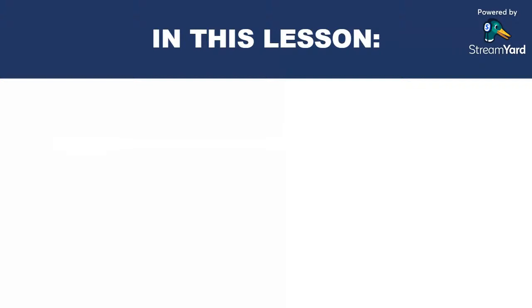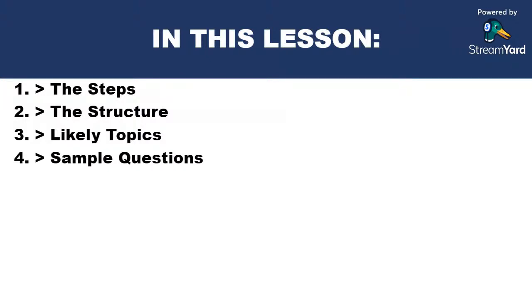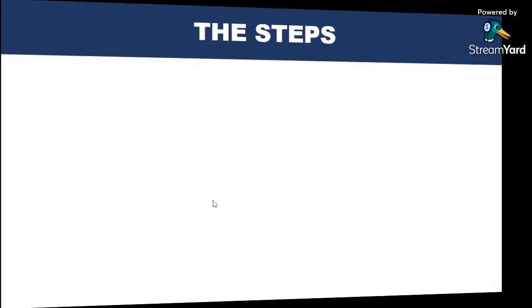I want us to begin with a quick look at the items in today's lesson. Number one, the steps. Number two, the structure. Number three, likely topics. Number four, sample questions. And number five, the sample essay. We are going to look at these 5 items. Let's begin with the steps that you need to take.